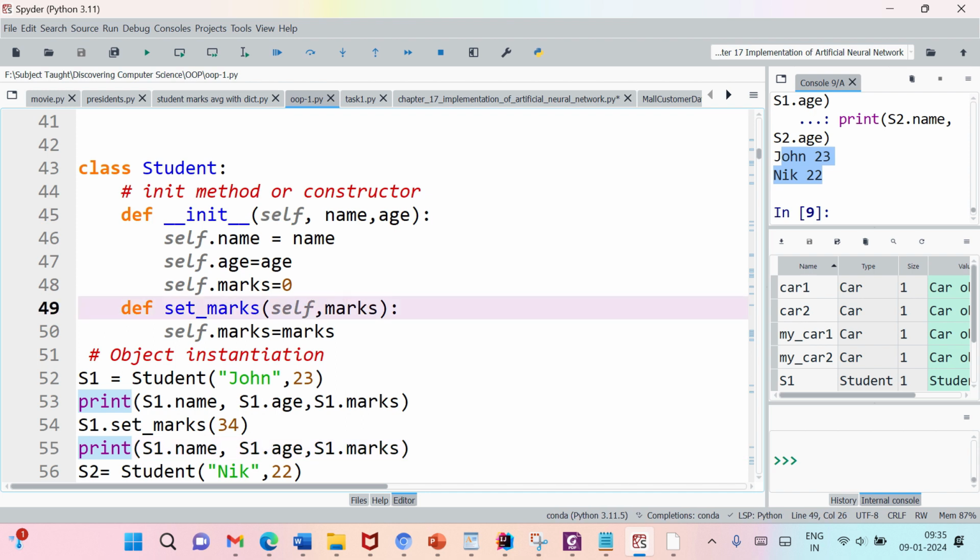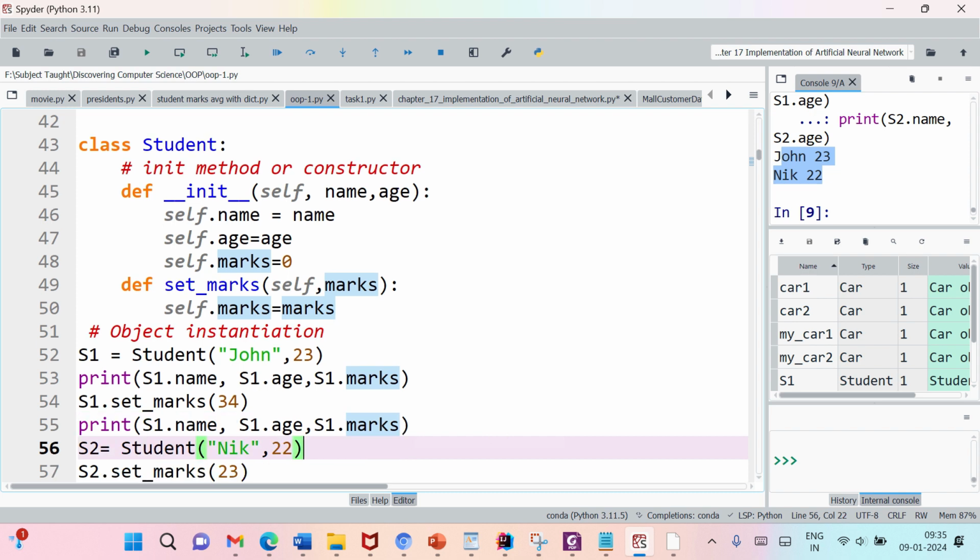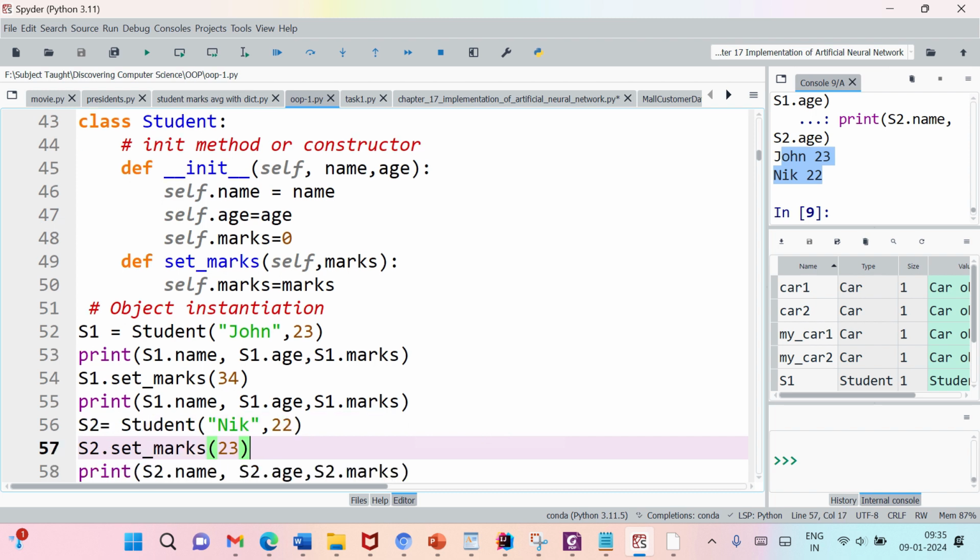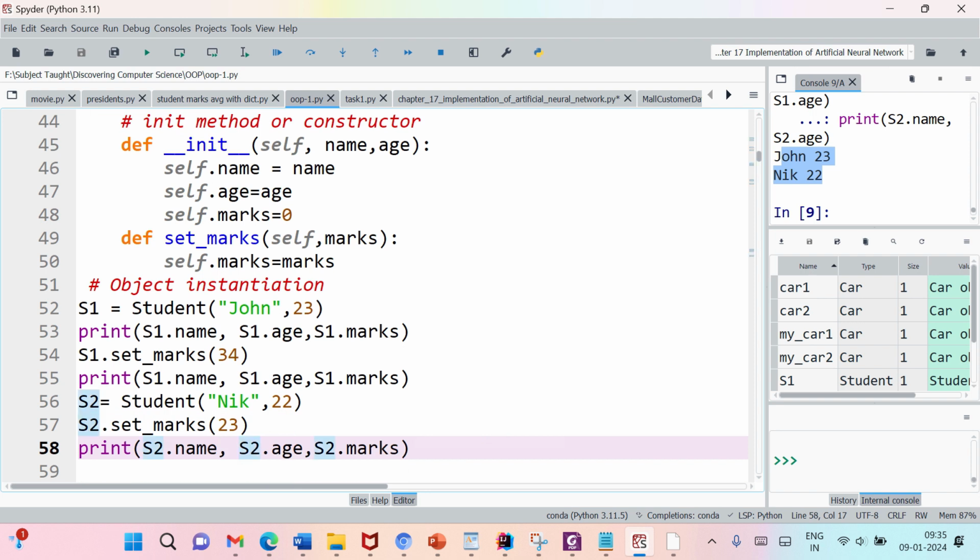In this case 34 will be set as marks, so it will set marks for student 1 as 34. So the second print statement will print name John, age 23, but this time marks will be updated from 0 to 34. Similarly, we are creating S2 object by passing initial value for name and age. Then we are setting the marks to 23, and then I am printing all those values.